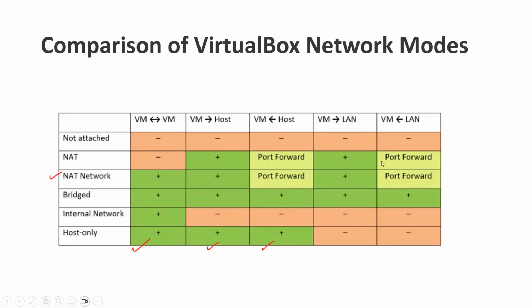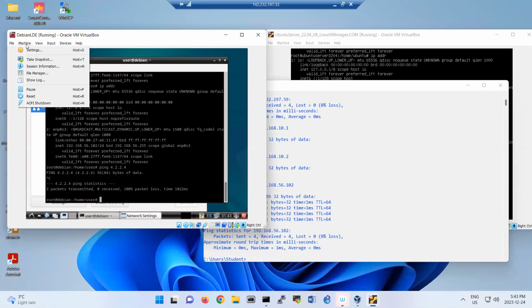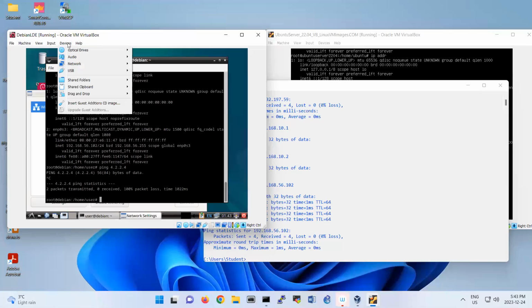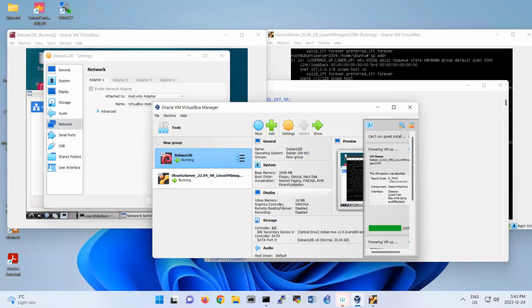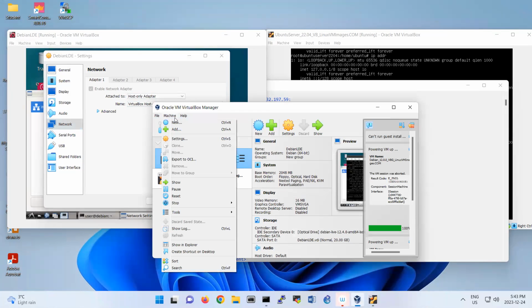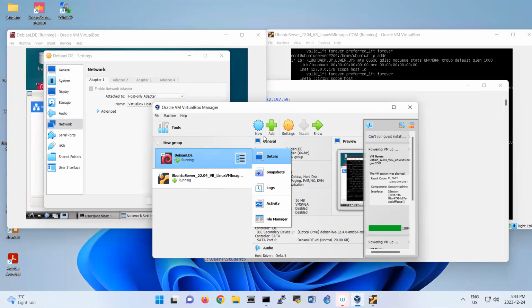I just want to show you something else that we have for the connection of this network. If you look at the network settings here, you see that this one is set as host only. This is the VM's network host. Also, I want to show you the network manager.